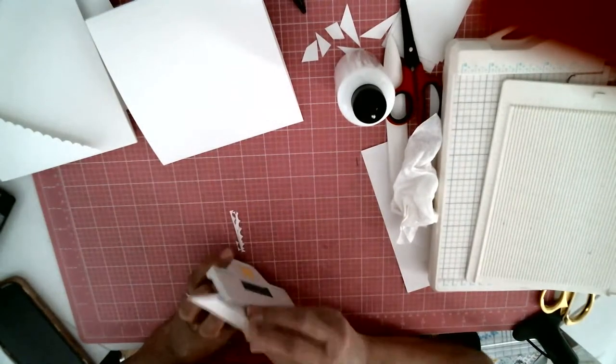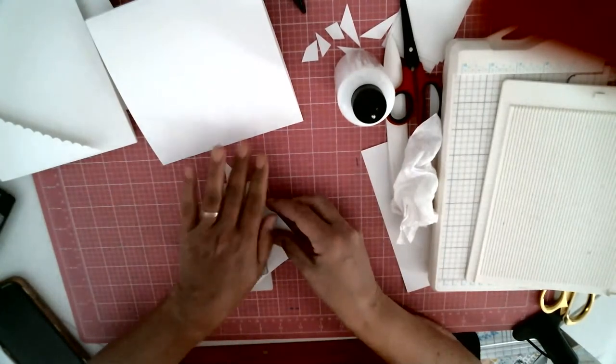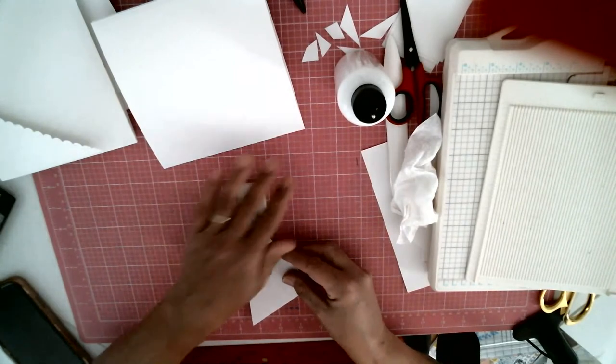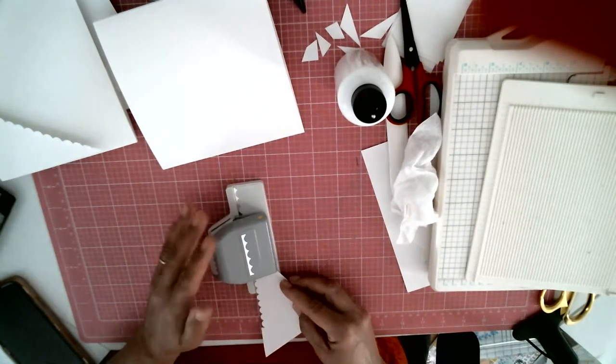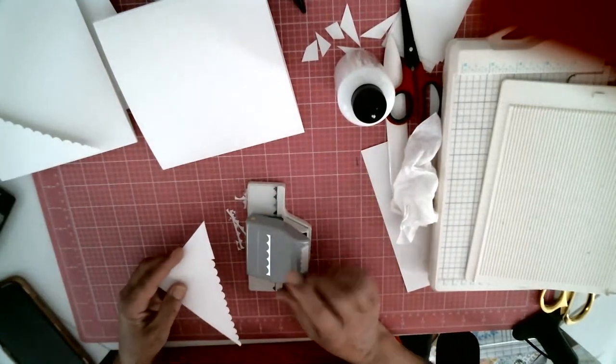It's probably preferable to do it before you fold up the edges, but that's okay. It'll still work. You can still make it work if you forget, like me. Boom, boom. Let's go. There we go. And then this side. Oh, I know. Isn't it cute?